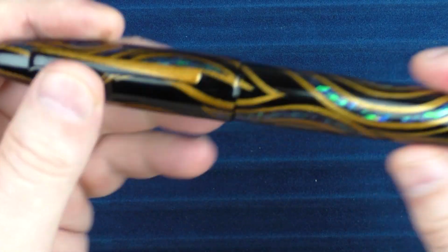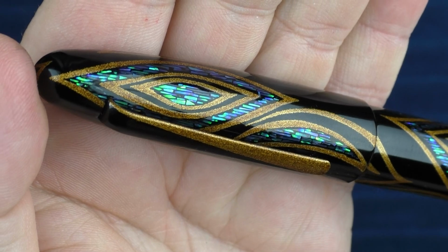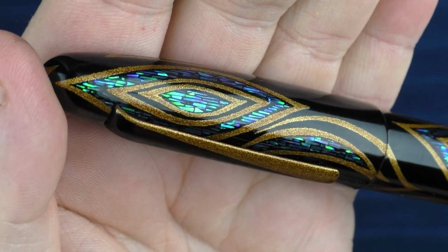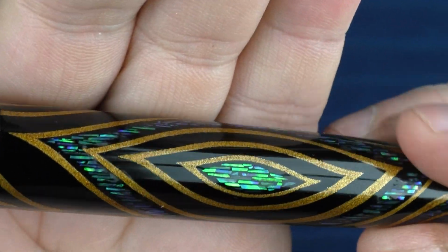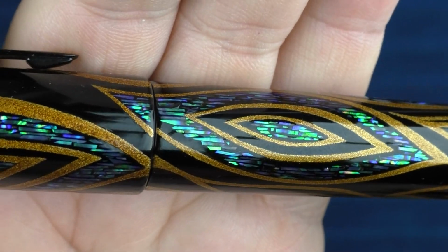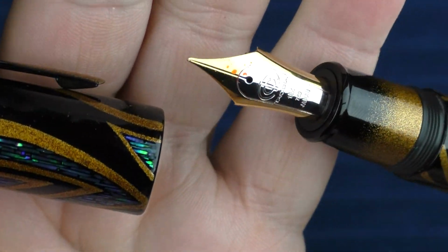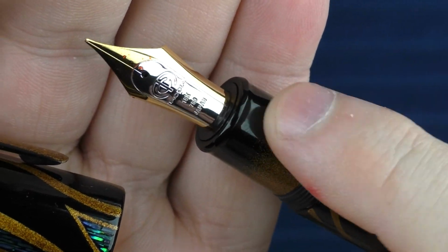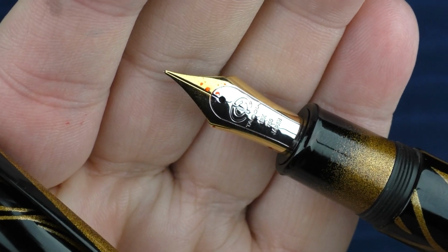In regard to the Sunset Peacock, I wanted to give you a closer look at that. The designs are fairly similar, and I think that the designs almost look like a peacock feather in a way. But you can see that this has the Raiden as well as the gold paint on there, and it just looks gorgeous. You can see here on the section that it is a bit textured there, or basically a gradient, and then there's that two-tone nib as well.